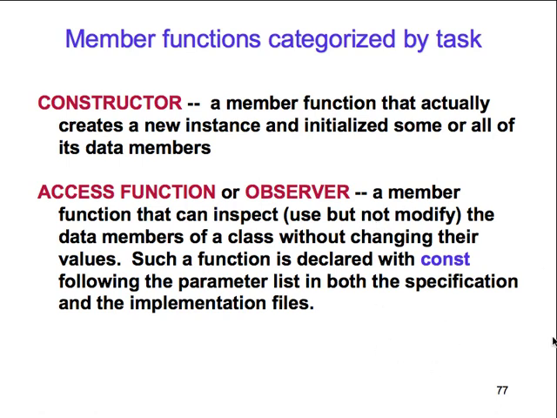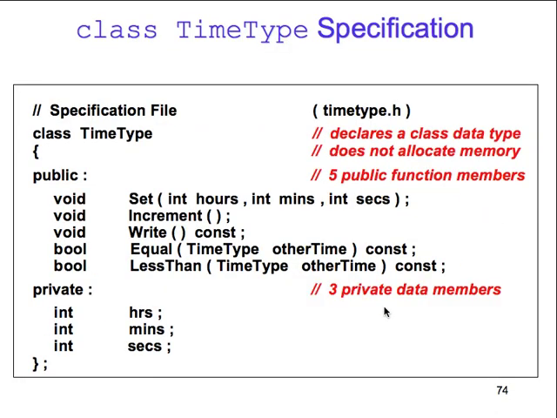And the function is declared with the word constant followed by the parameter list in both the specification and the implementation. And here it is, this keyword constant, and this is sort of new, I believe, to C++ versus Java. This says we're writing something to the screen, which means we are not allowed to change anything. Through inheritance it's public, however it's not changeable. It's not modifiable, it's constant.